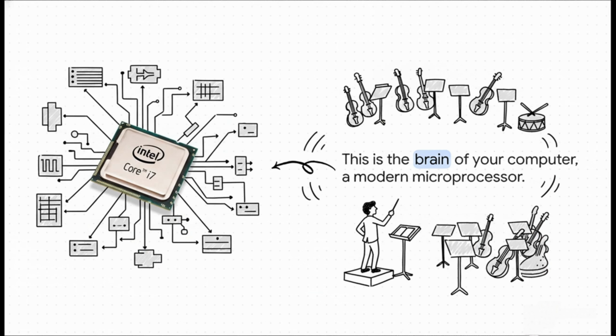So here it is. At first glance, this microprocessor looks incredibly complex. And it is. But at its heart, it's actually a pretty simple device. It's unbelievably fast and powerful, but here's the catch. It has no idea what to do on its own. It's kind of like a world-class orchestra sitting there with no music and no conductor, just waiting for a command.